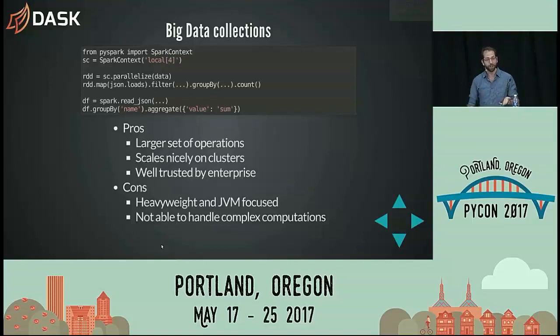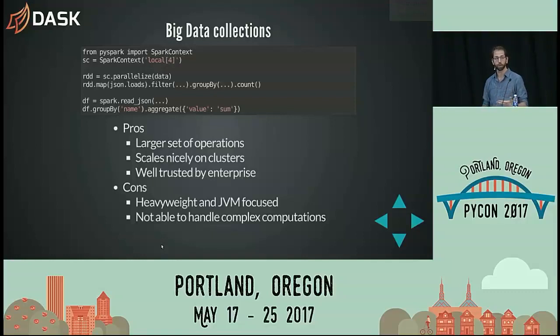So some cons about these systems. They're somewhat heavyweight. So it'll be hard to convince libraries to depend on Spark. You have to step into the Spark world for a bit, do some computations, and then step out. It is unpleasant for a few reasons. It's focused on the JVM. Python is always a second-class citizen. This is true with most of the parallel computing libraries out there. Storm, Flink, they were built out of the JVM stack and were piggybacking on its success.